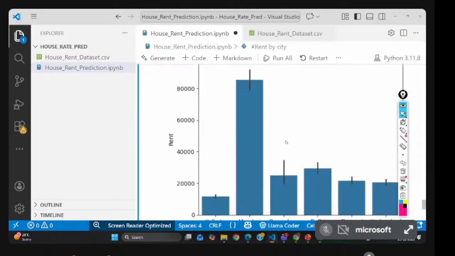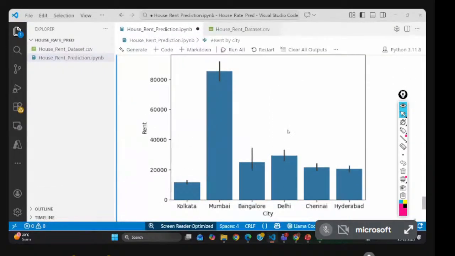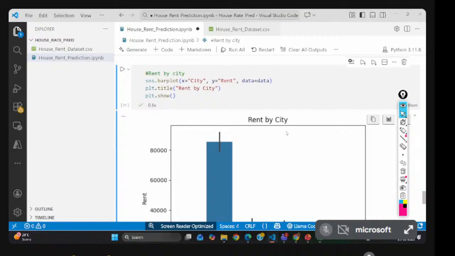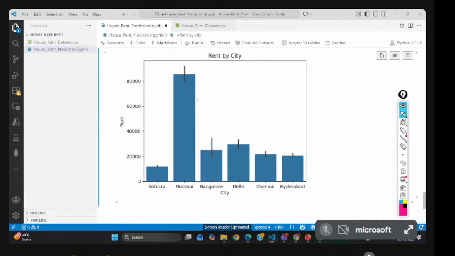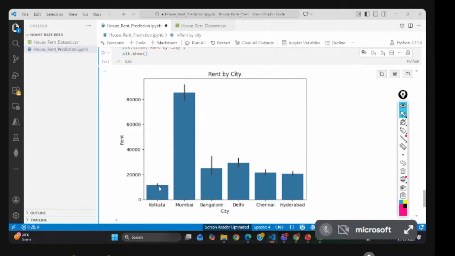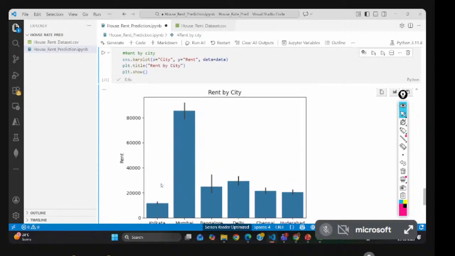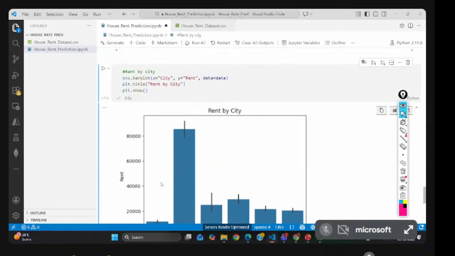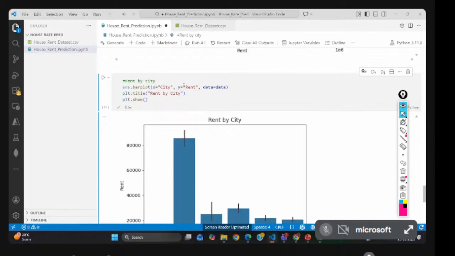See. I hope you can get the idea. Where is the high rate? In Mumbai. Getting my point? Where is the least rate? In Kolkata. Who is the second highest? Delhi. Who is the third highest? Bangalore. Who is the fourth highest? Chennai. Then Hyderabad. Then Kolkata is very low. Getting my point? So it is the rate by city.